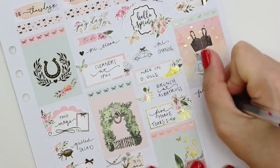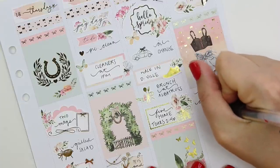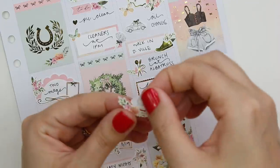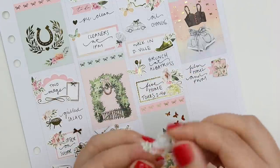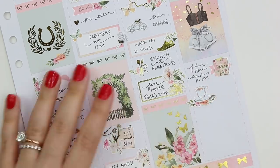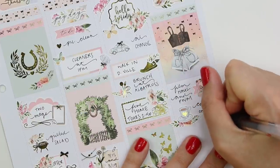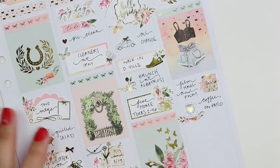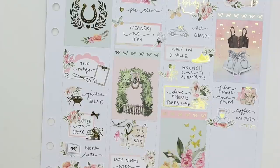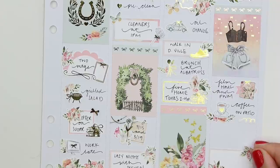I marked this day with a planner from the kit — I love that she has Aura Estelle planners in her kit, and now I have an Aura Estelle planner. I put that over a sticker from the kit and used another Giving Girl bow to mark that I filmed a haul and a plan with me this day. I'm really good about filming on Sundays — I really like spending Sundays that way. I also marked that I had coffee out on my patio; the weather was really nice this week, and that's when spring was starting.